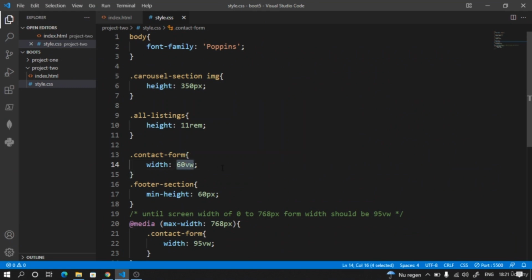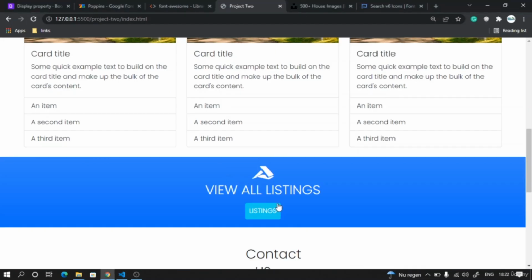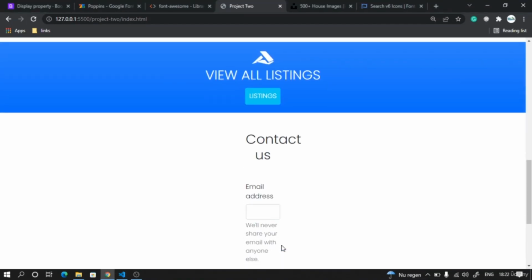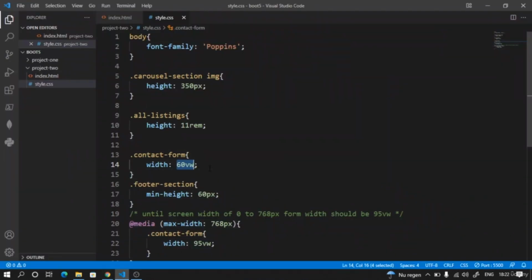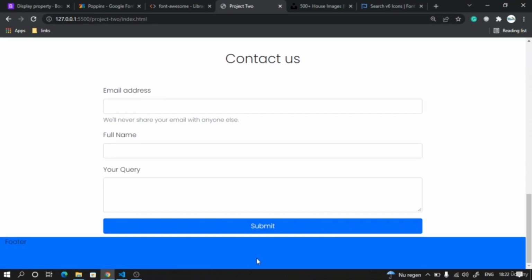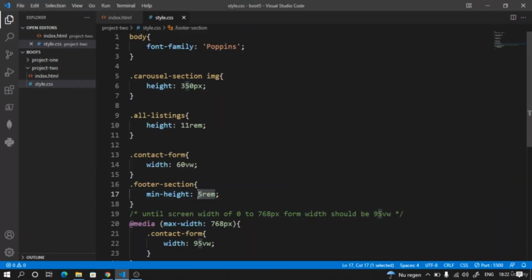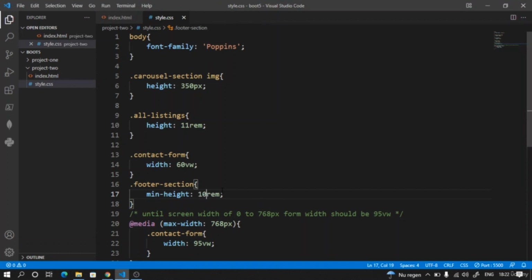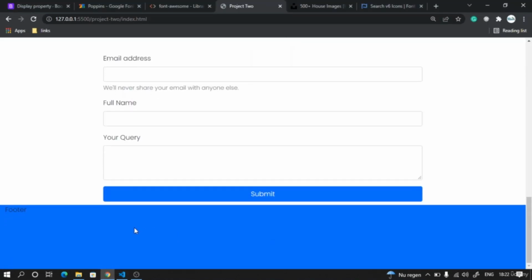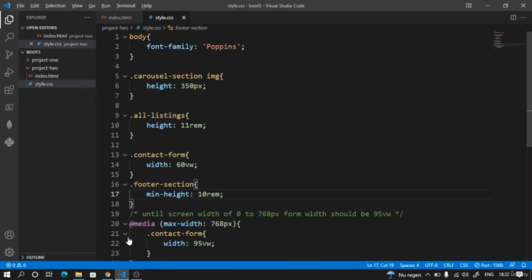Let's go ahead and use 5 rem. Sorry, we changed the width in the wrong place. We should modify here 5 rem, and this is 5 rem, so I will go with, let's say, 8 rem. So this is okayish, but I would like to have 10. So 10 rem, and now this is looking fine.